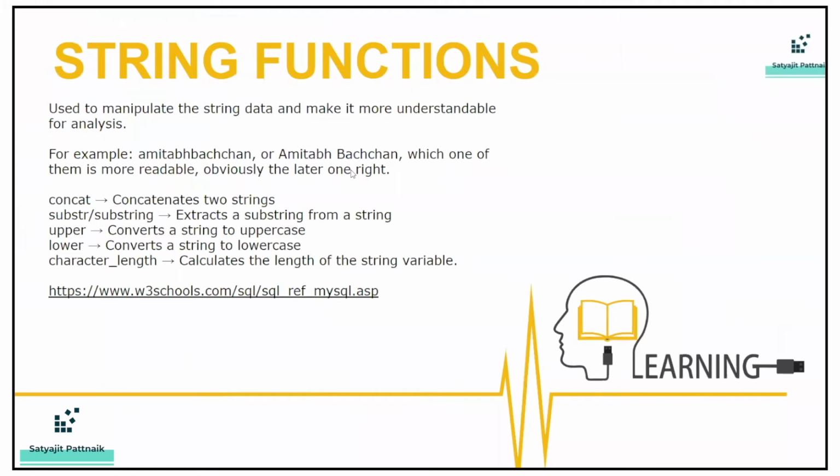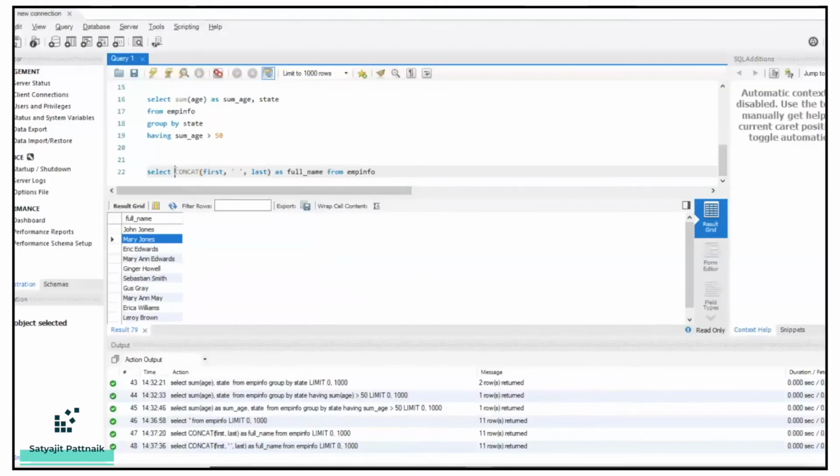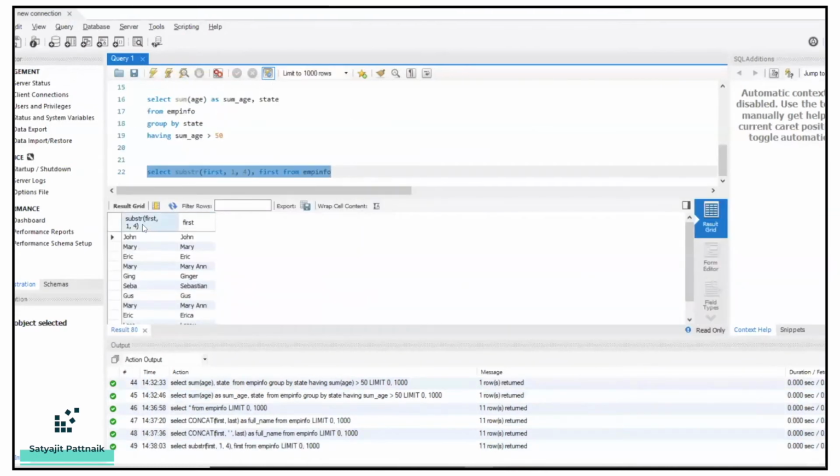Now looking at the next example, substr. Let's say substr of first, I want to print the first 4 characters along with the first name. Okay, this is how your substr works.